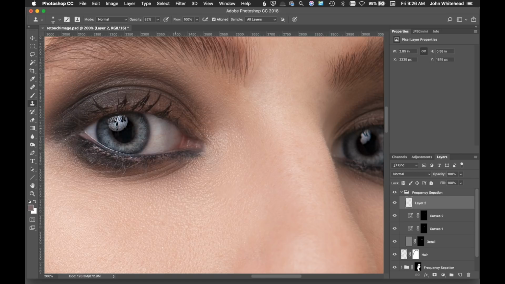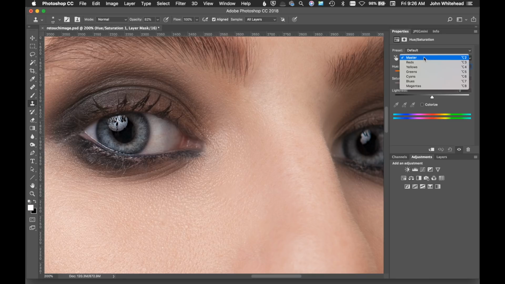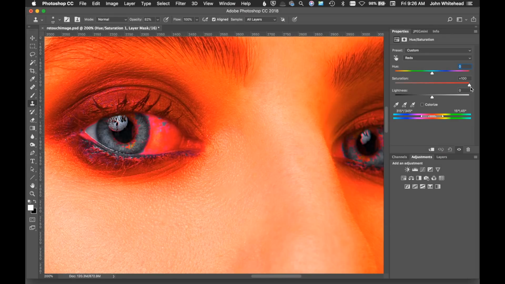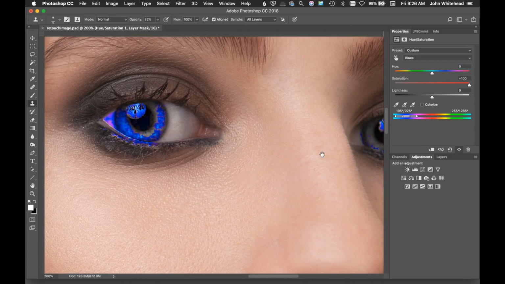Alright, that's pretty good. So we've got this down pretty well. So most of that redness is out. So the next thing I'm going to do is come in here with an adjustment, and I'm going to go into hue saturation. So there's going to be a lot of red in there, so we're going to remove some of that red. And there's also going to be cyan in the whites of the eyes. Nope, so we don't have any cyan, so maybe there's blue. So we just might have some blue in the whites of the eyes. So it's actually not bad here and a little bit bad here. So that's something you want to check for. Sometimes you get a cyan or yellow cast in the whites of the eyes, which I don't.